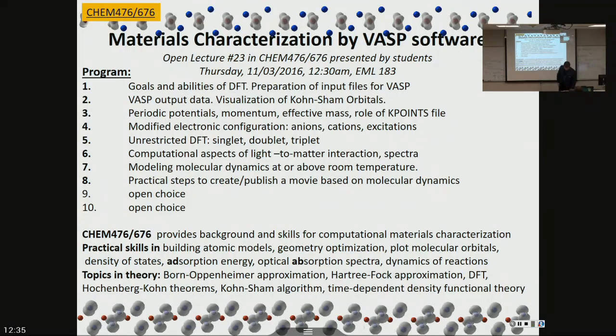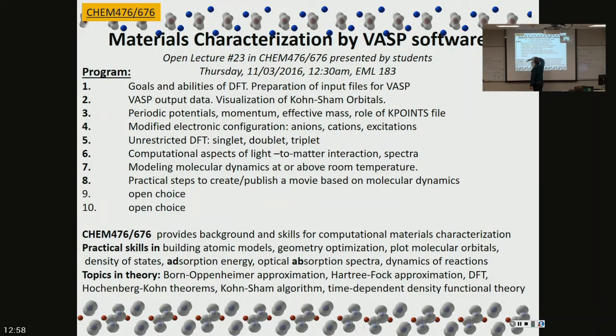So basically, after today, there should be sufficient skills to run VASP for competitive research. You already know how to plot orbitals, which is important.